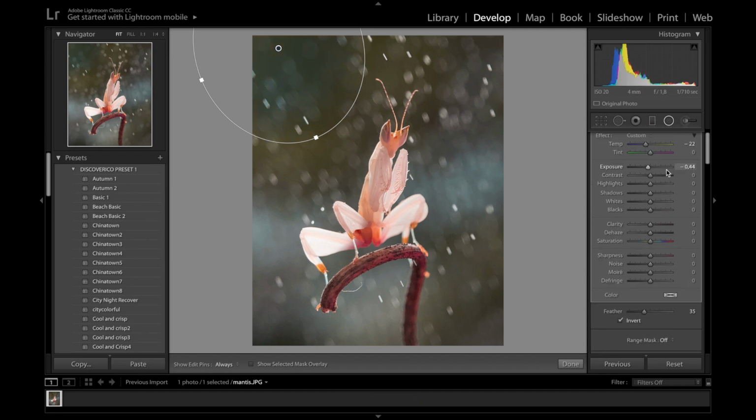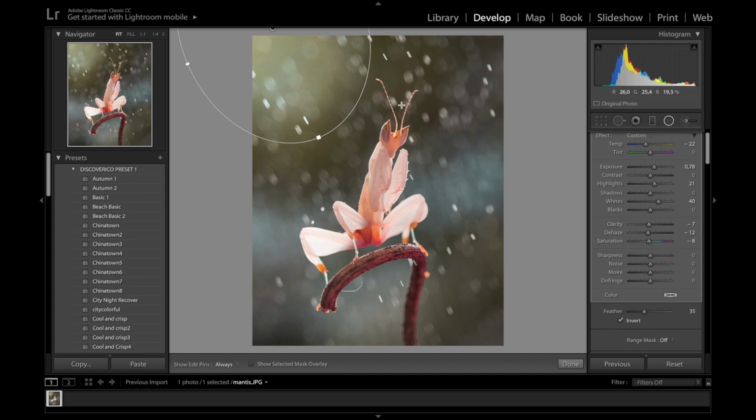Then bring up the exposure, also the highlights, and whites. By doing this, we can increase the audience awareness of where the light's coming from. Then we can also decrease the clarity and the haze to make the light blend naturally with the image. Last, I will decrease the saturation just a little bit.